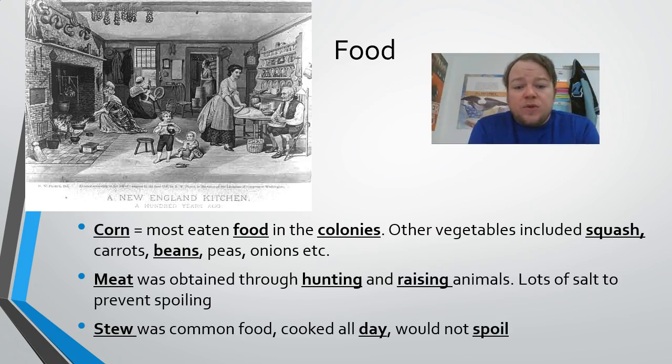You were going to eat a lot of stews. It was easy to do: one pot, put everything in, let it cook for hours and hours. And it would not spoil. You could keep that vessel cooking, and it would keep it sort of fresh. And again, you couldn't refrigerate any leftovers. There was no leftover cooking. There was nothing like that when it came to colonial food.